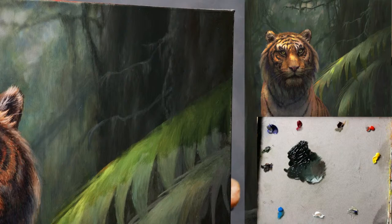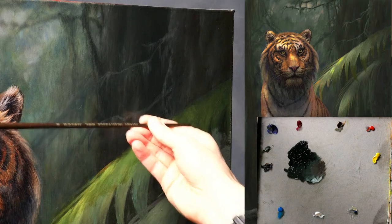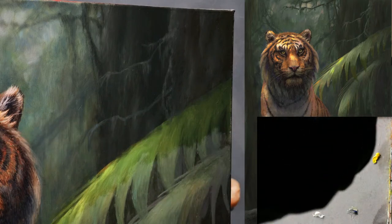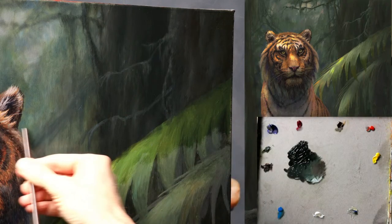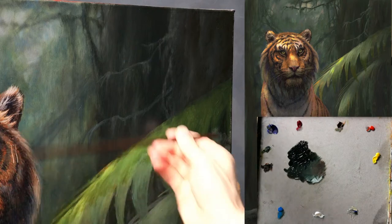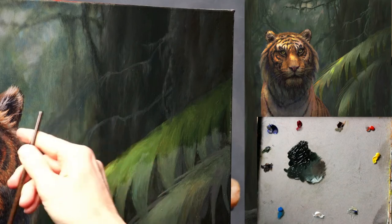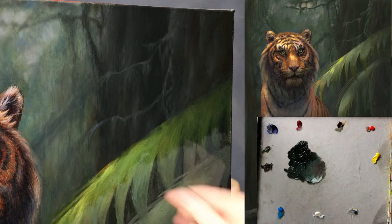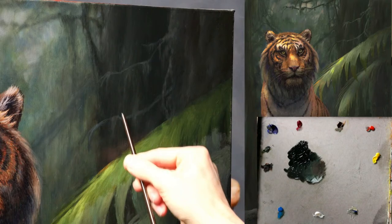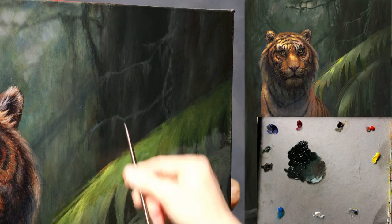So I'll draw an imaginary line on the reference horizontally over to something it matches. If I do that on the reference, which you can't see, like a horizontal line, it hits right here on the ear of the tiger. Then I'll do that on my painting, this imaginary horizontal line, and I'm like, bam, right there, that's where it goes. And then I was looking at the transition of some of the little bends in this stick. Where does that happen?